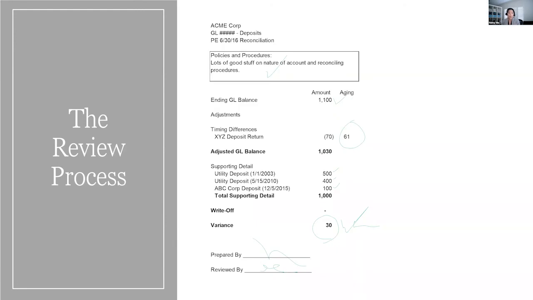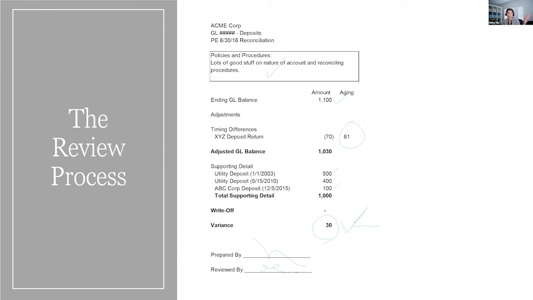So now your rec has been signed off by the preparer. You're the manager, and you're going to be getting ready to do this review. How exciting for you. Let's take a look at this rec. What are we going to do? Well, essentially, we need to make sure that everything that we just went through was actually done, right? Making sure that there's policies and procedures. This, for example, is not a good example of a policy and procedure. I just don't have enough space to write a real good one.